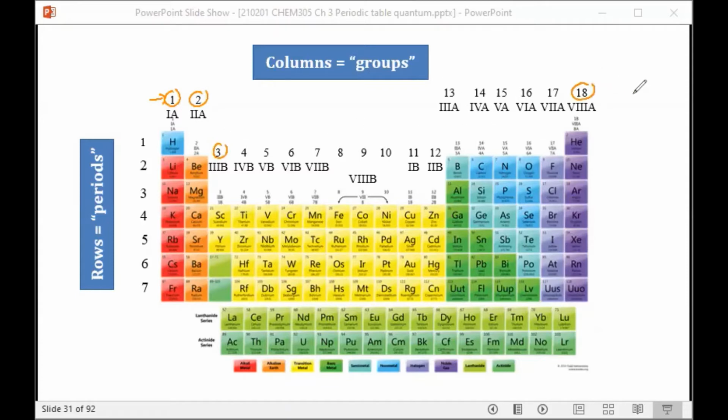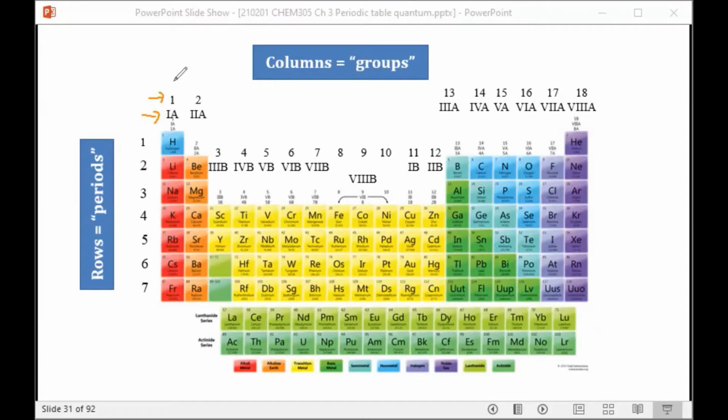And this is what I would call the more current way that people refer to the periodic table, by just numbering straight across. And I think it's easier because you're not going to forget where something's located if you can just grab your periodic table and number it straight across. But a lot of periodic tables also number based on a Roman numeral and a letter. And so I put both ways on this slide. So here's just the straight across numbering way. And then below I put the Roman numeral and the letter.